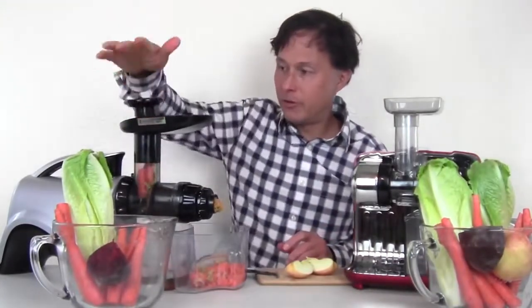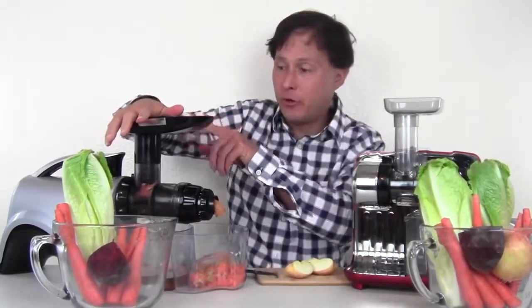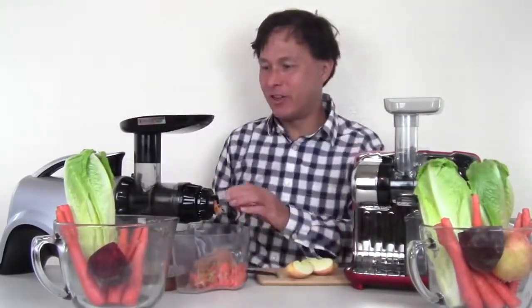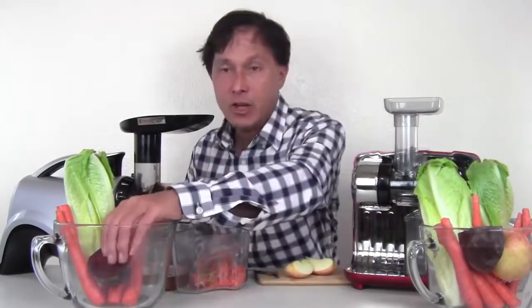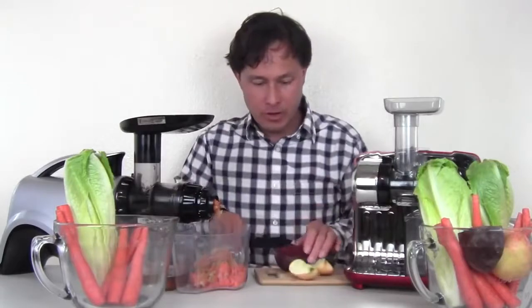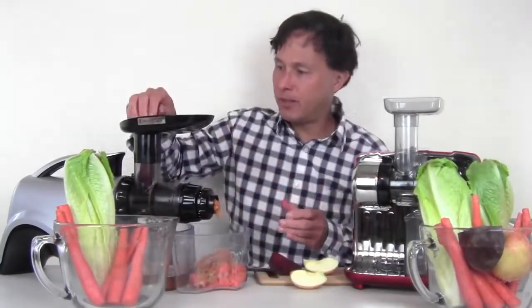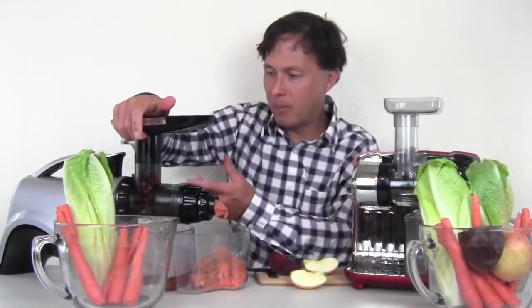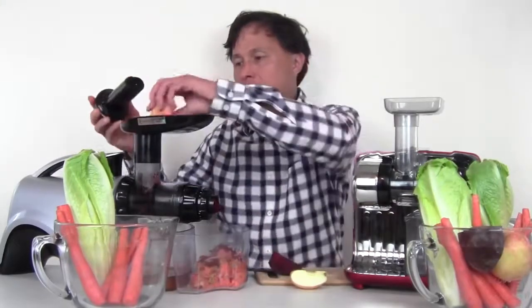And now we're going to have to use the pusher. When using the pusher, basically just put enough force on the pusher to guide the produce in. Don't try to jam it in there, just give some force on it so as the auger comes around, it cuts it off at its own pace and speed. Next, we're going to cut up some of this beet to fit in. Nice big fat piece of beet, fit it in. Look at this machine, no problem, sucks in that beet, cuts it up, and out comes the beet pulp.